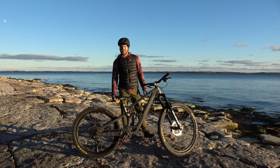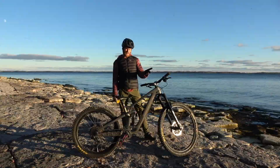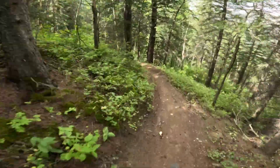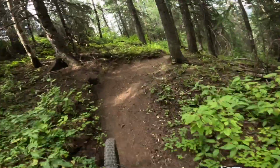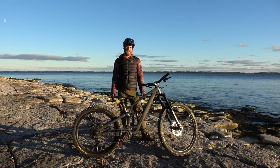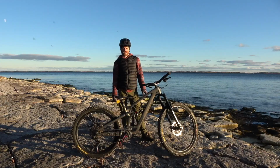2.5 centimeters of stem spacers underneath that, and I think the bar is also 2.5 centimeter rise, so it's not the tallest front end, but for my size at 5'7", it works pretty darn well. I don't think I'd go too much taller.